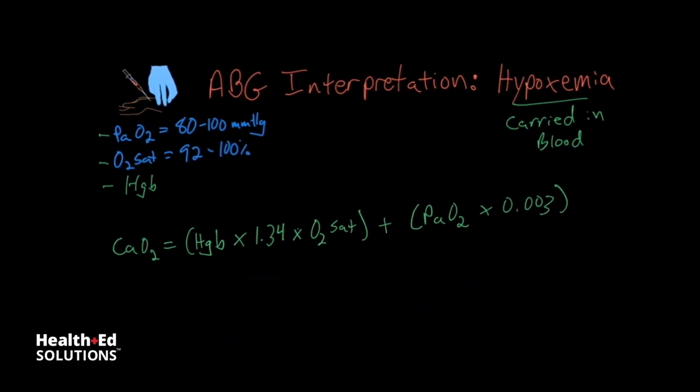So when we are thinking about hypoxemia, there's a few major factors that you can see within this equation. First of all, the PaO2 is very important. And the way the PaO2 relates to oxygen saturation, and it relates based on the oxygen hemoglobin dissociation curve, which you can read about in another video.